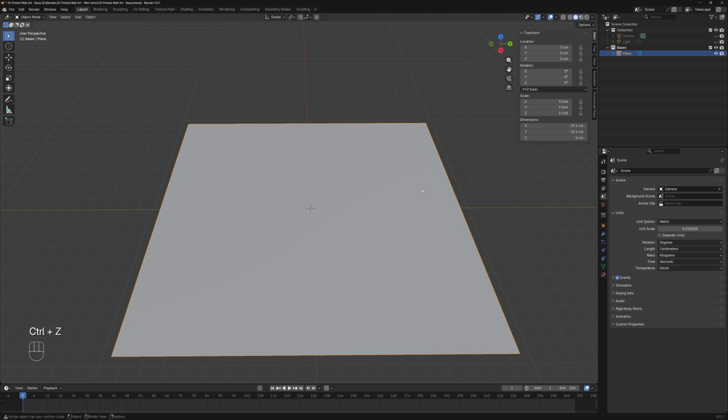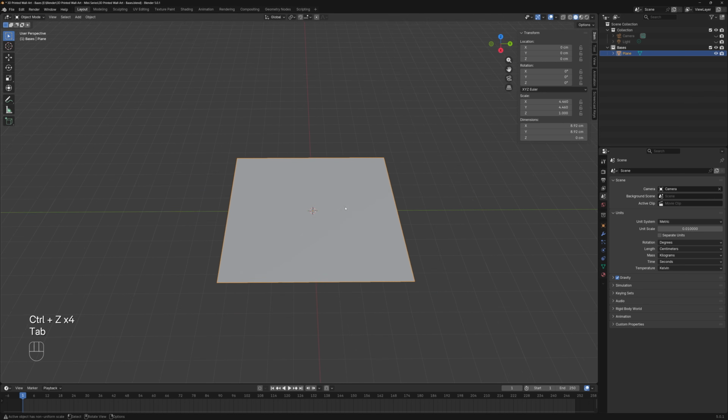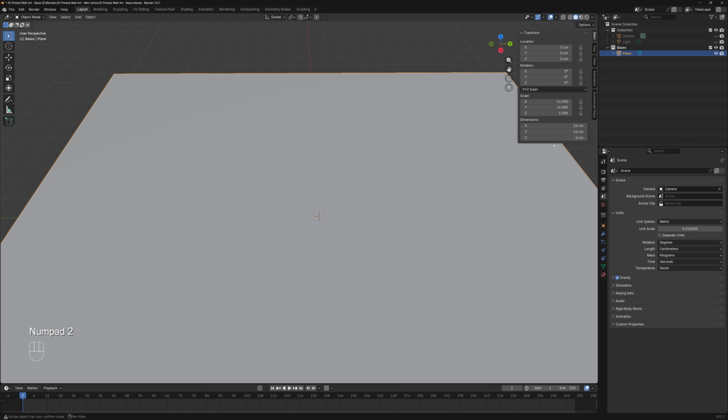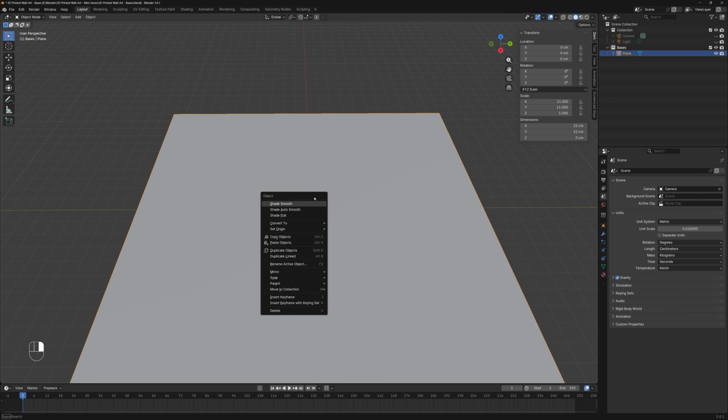So for now, I'm just going to hit Ctrl Z. What I like to do is select these values, 22. And as you can see now, the scale has changed because we scaled it. So it's important to apply the scale.